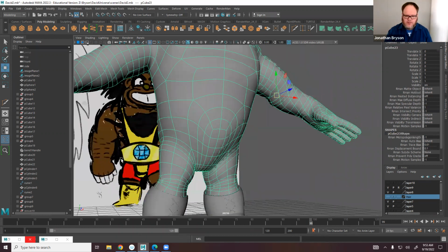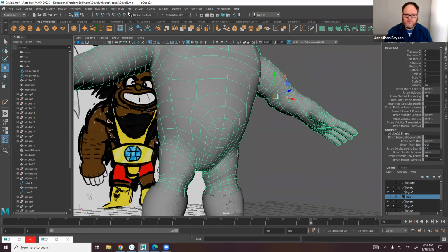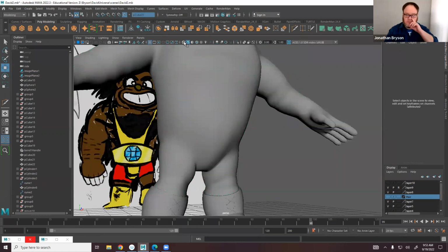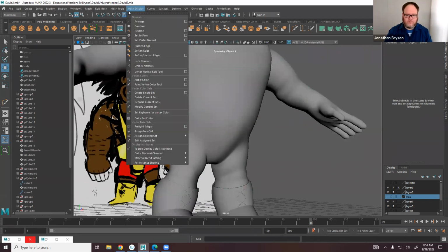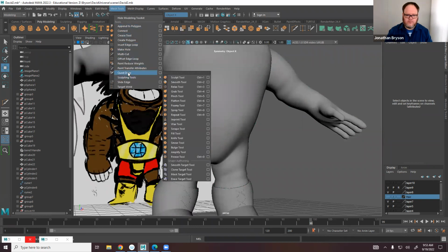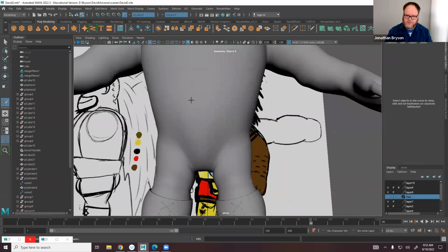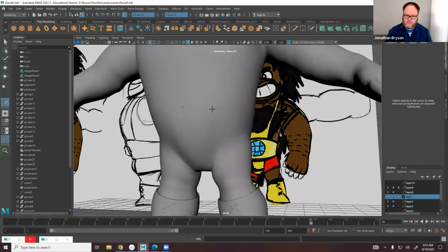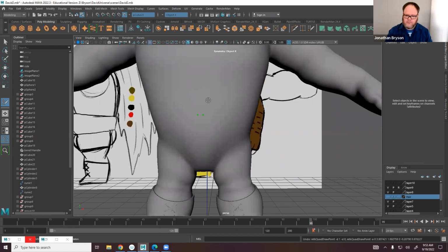All right, let's do the belt. Again, using live surface. Use quad draw again too. There we go.